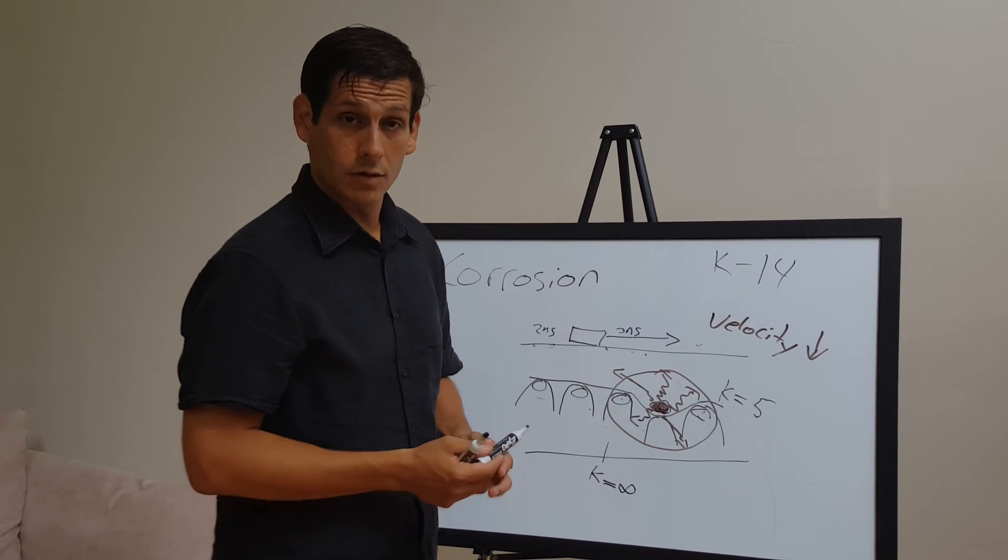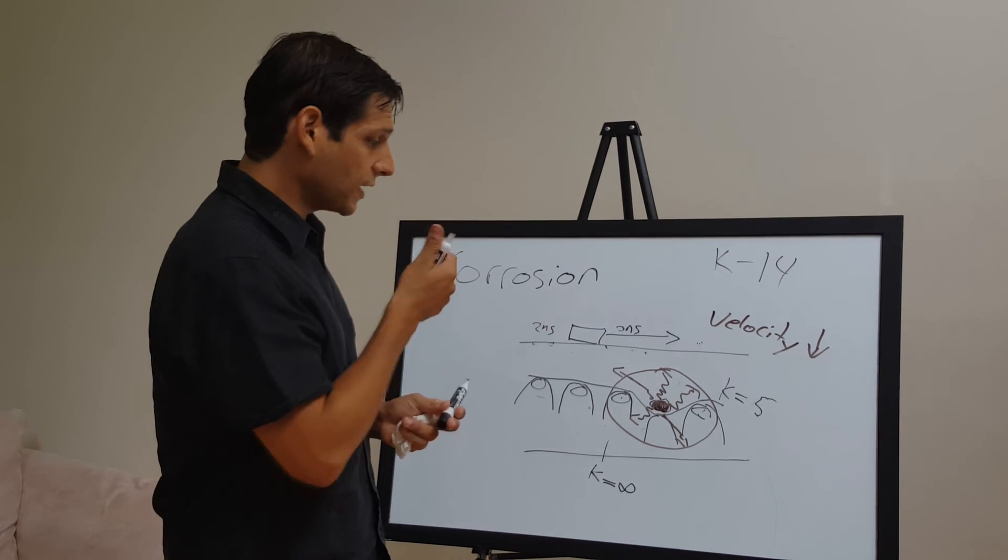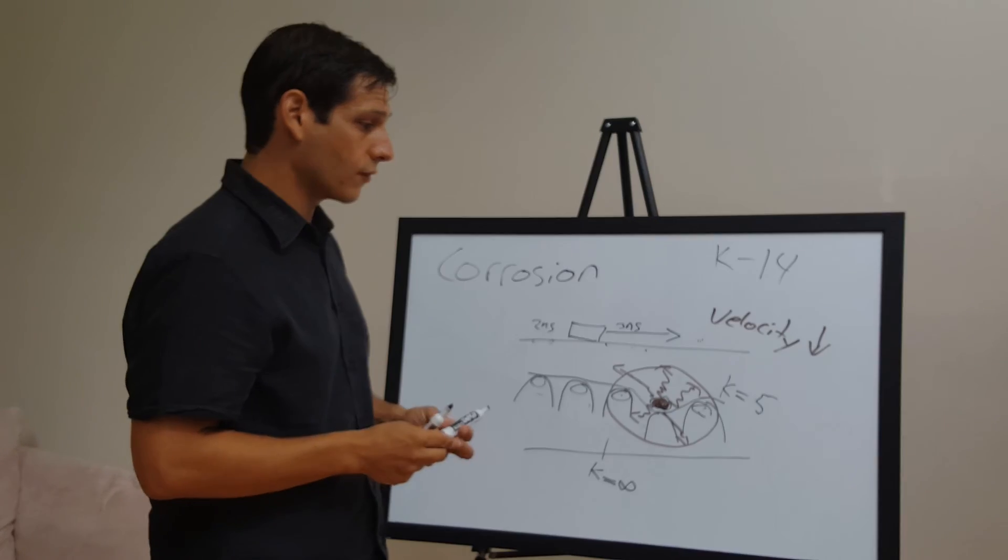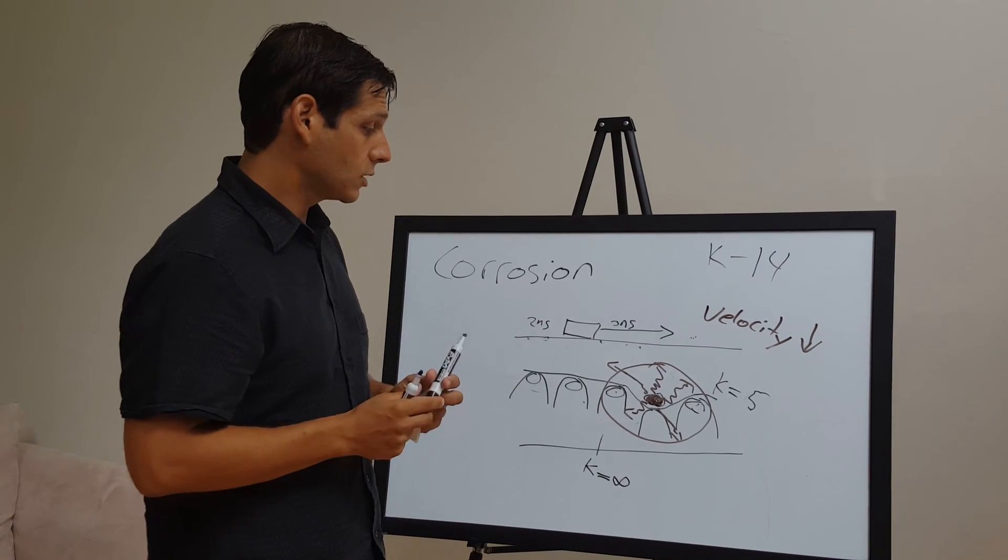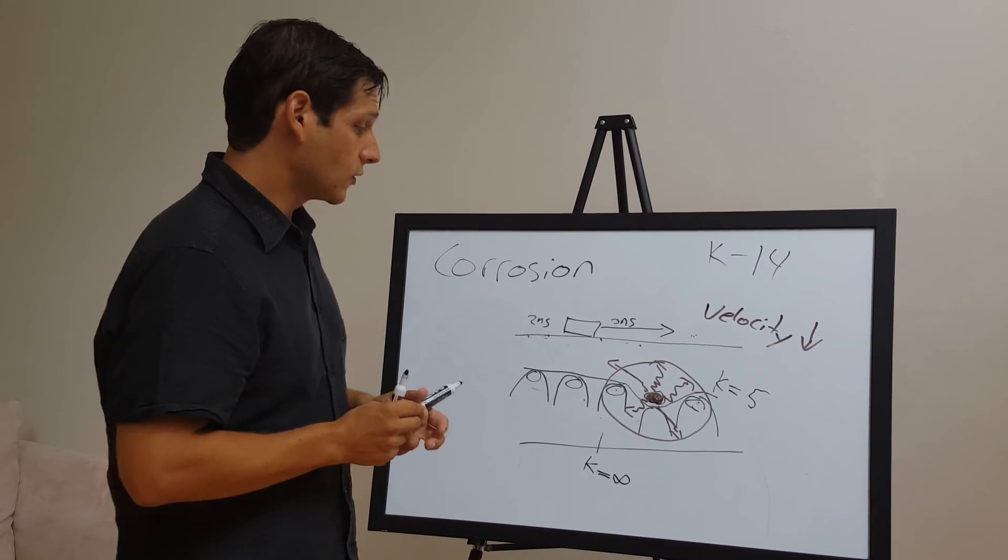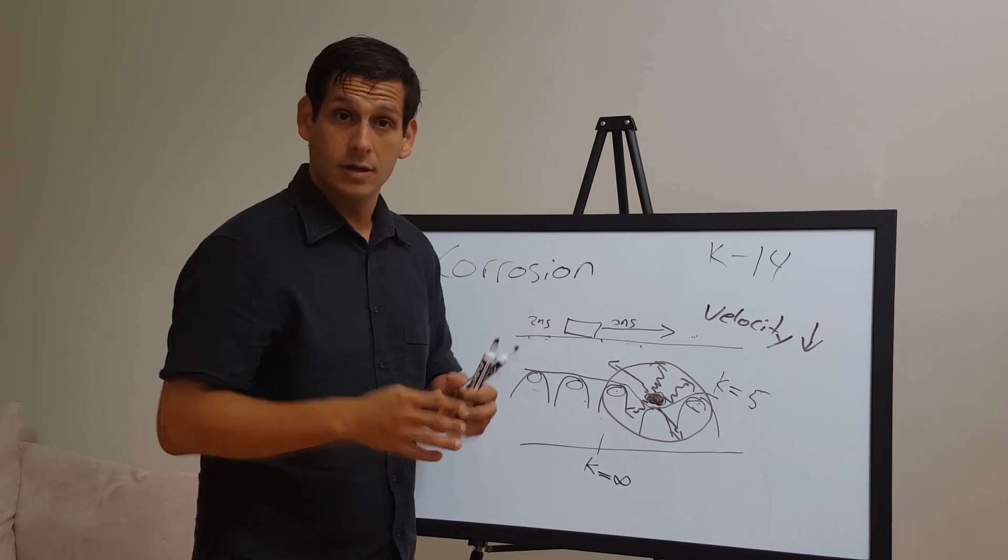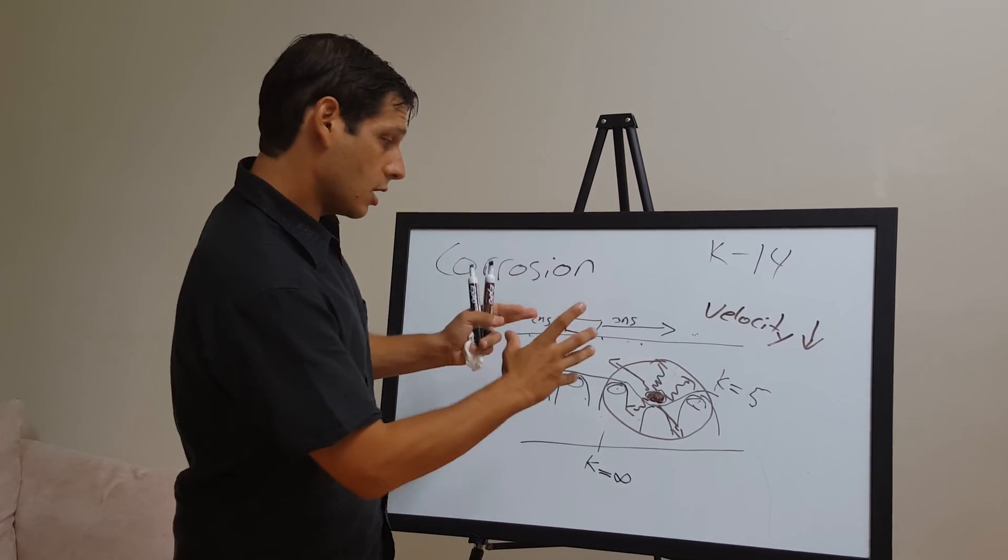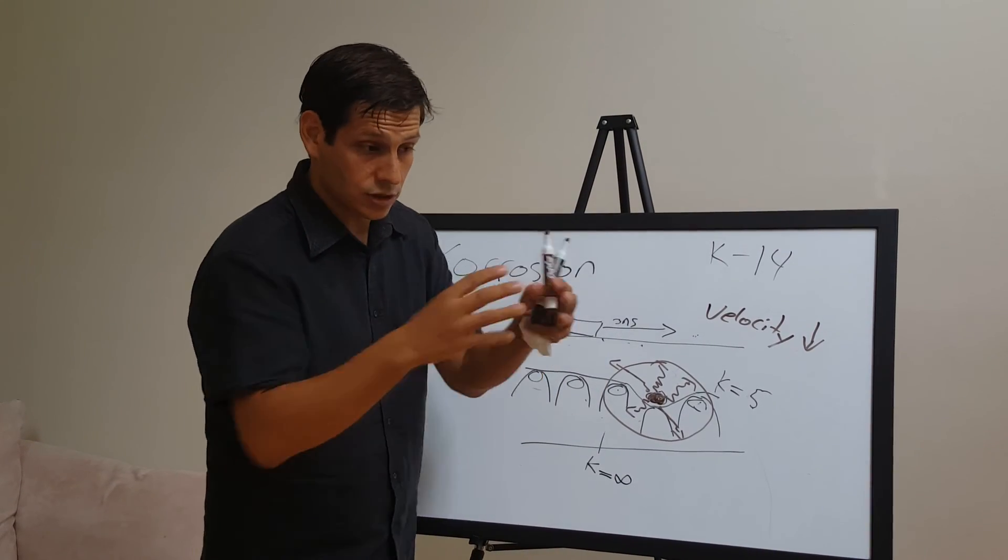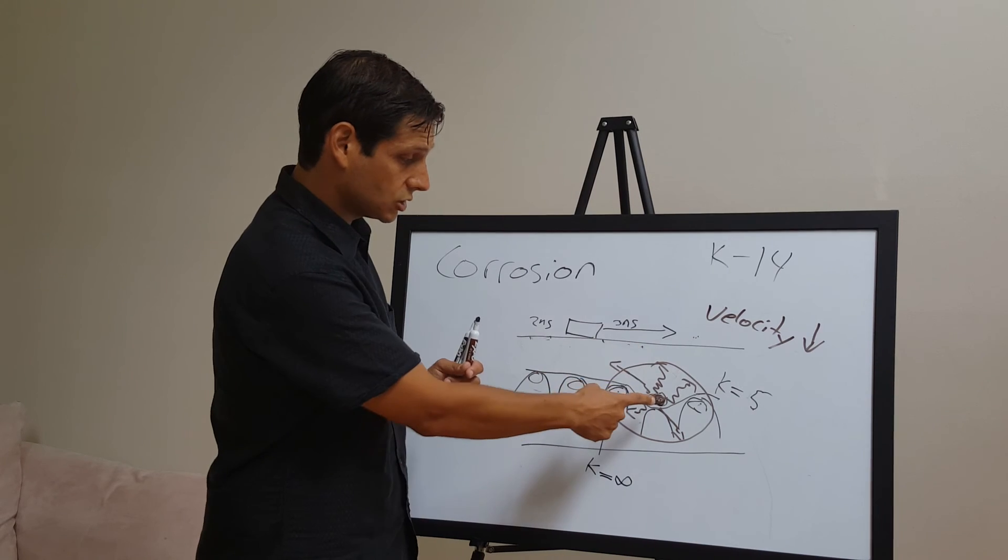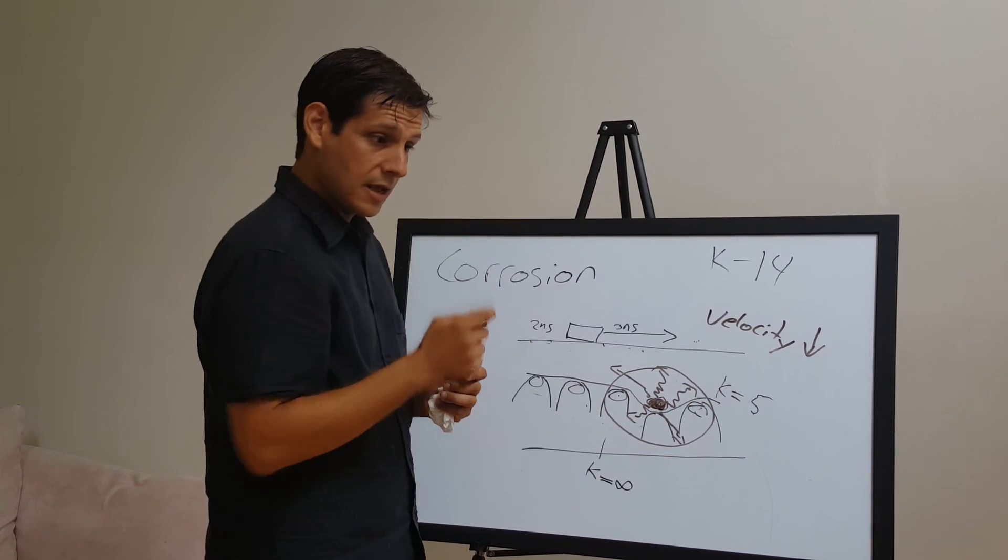Every late arrival may not be a corroded rebar. But one thing I think is a benefit of GPR over the half-cell method, which is traditionally what's used to identify corrosion, is that it doesn't give you a bulk average of what's below the concrete surface. Every single wave, although it's spreading, has very short distances to travel typically until you identify rebar.